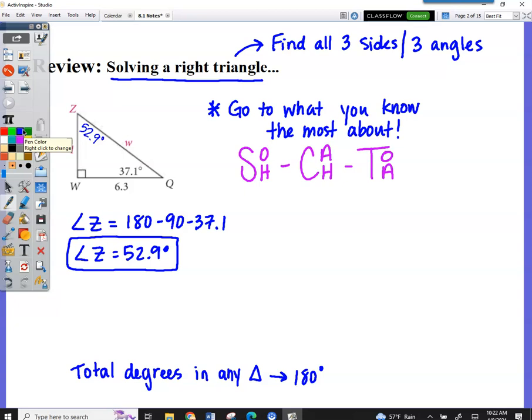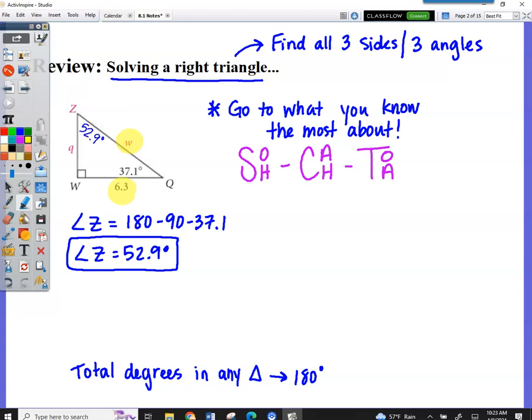At this point, looking at the picture, it's a matter of which one you want to solve for first. You want to solve for the Q or the W? Somebody pick. Okay. So if we're going to solve for W, I'm going to use a highlighter here to draw your attention to it. If I'm solving for W, then that means that's my variable. I need to set up a trig function. I've already got a variable. I need two more numbers, right? One of them is going to be an angle, and one of them is going to be the other side. I'm going to have to use the 6.3, and then you have the choice of 52.9 or 37.1.